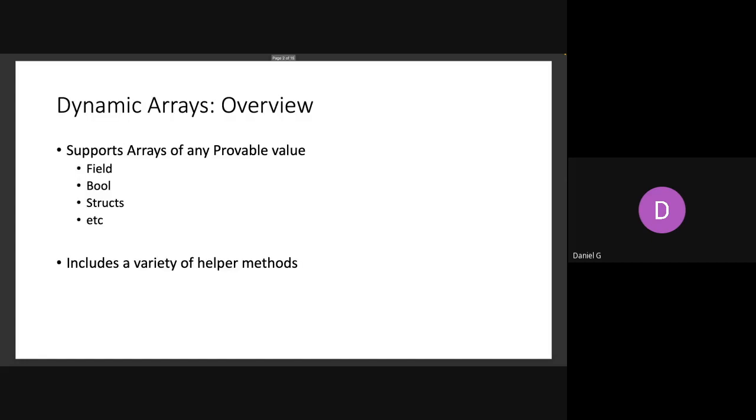Starting off with dynamic arrays, you can essentially use them for any type, whether it's fields, booleans, or any custom struct that you create yourself. I want to introduce you to the methods you can use on these dynamic arrays.